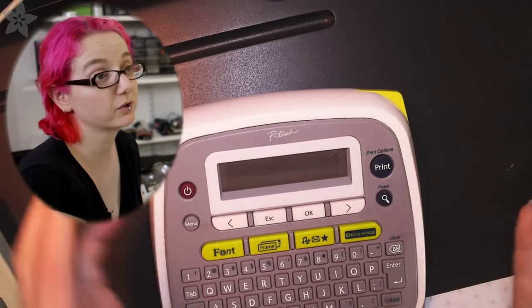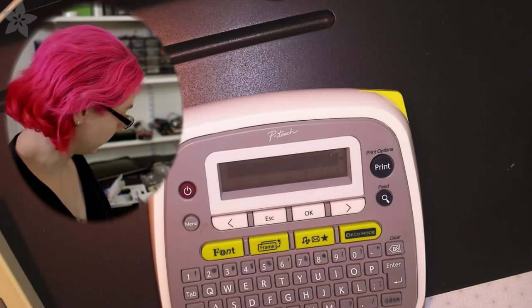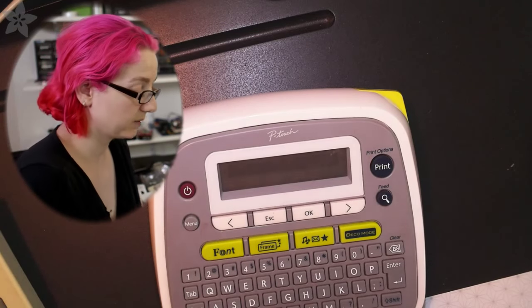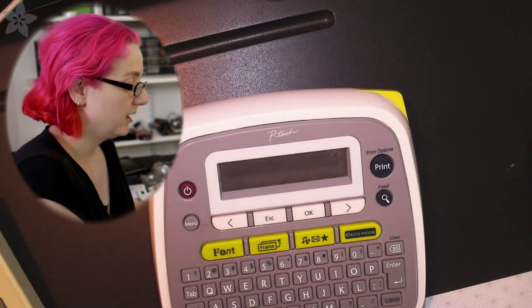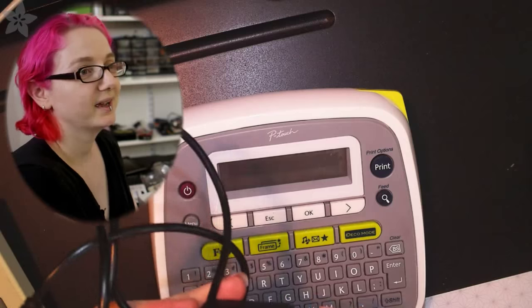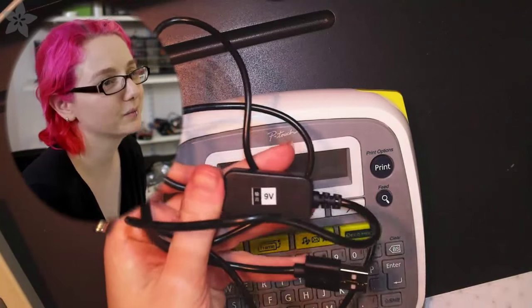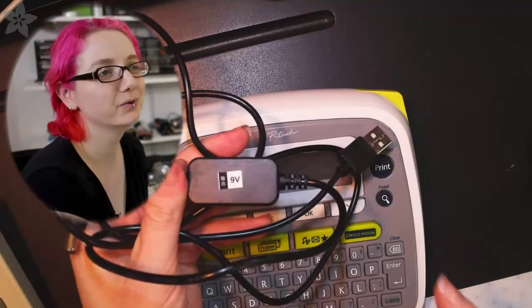So what I prefer to do is plug it into a 9-volt wall adapter and use that instead, because I only plug it in when I use it, and I don't have to carry this around. It's going to sit on my desk anyway. I'm going to use this handy dandy thing that we just got in the store. I only use these now because I'm so lazy. They're USB to 9-volt mini boosters.